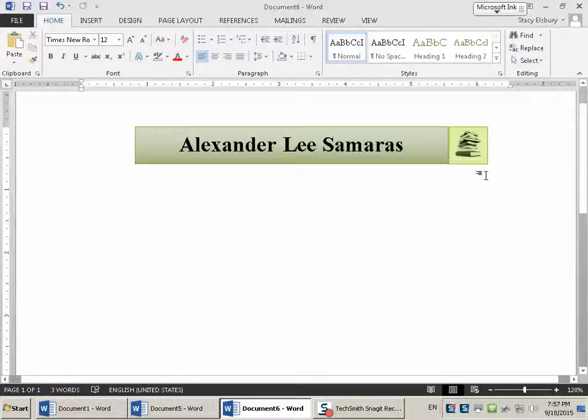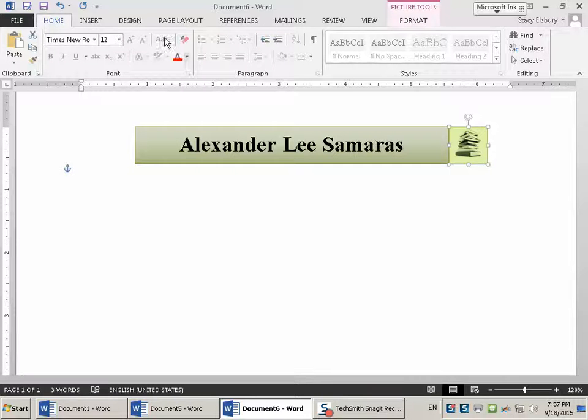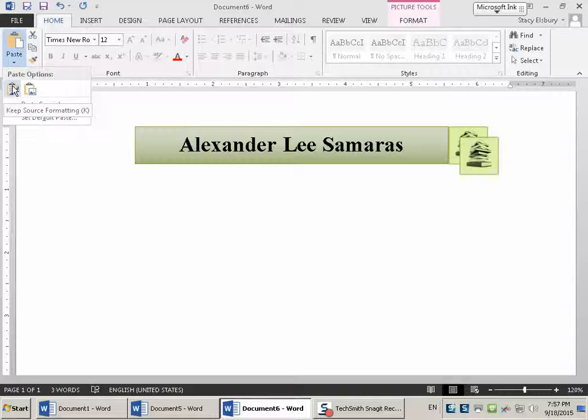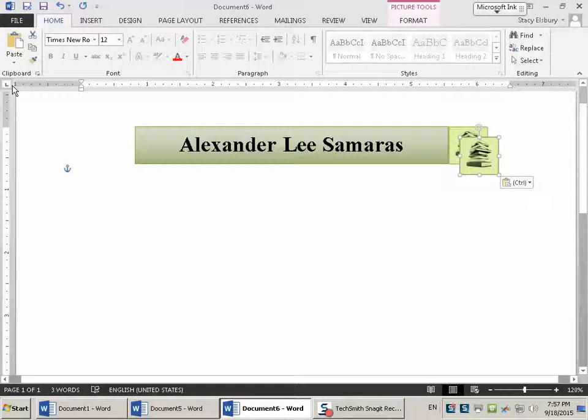Okay. Now, I want to put it on the other side, but I don't want to go through the process of having to insert another image and reformat it. So I'm simply going to copy that. I can copy multiple ways, but we'll go to Home, click Copy, and then click Paste. But when we choose Paste, we want to keep our source formatting because we've worked really hard to get our document the way that we want it. Okay. So now that we've got it pasted, we're going to left click, drag it over to the other side, and paste it over there.